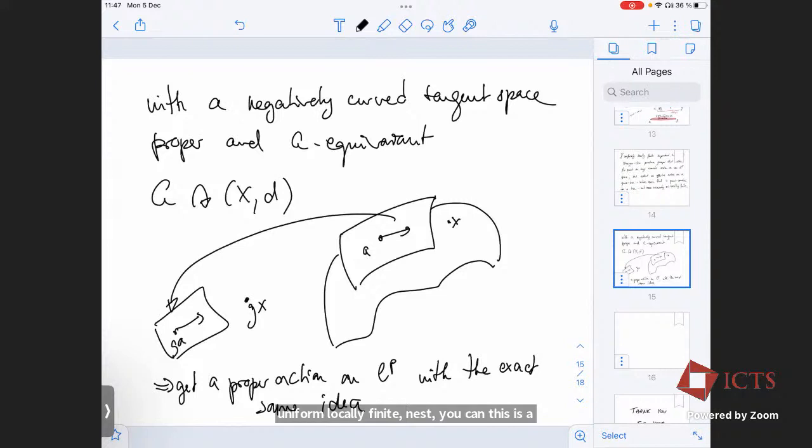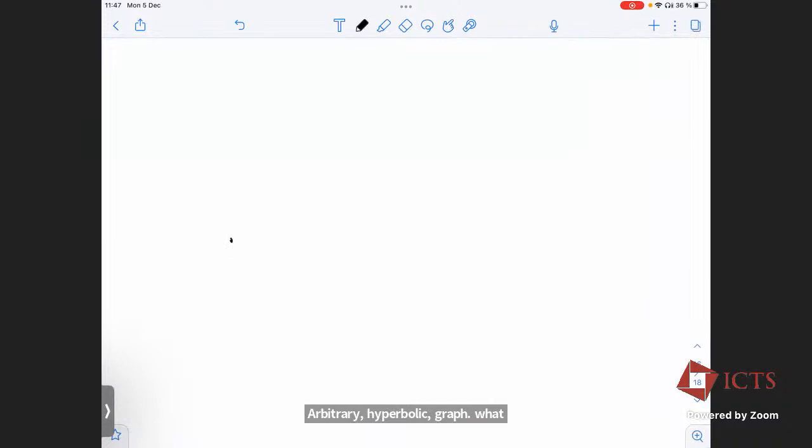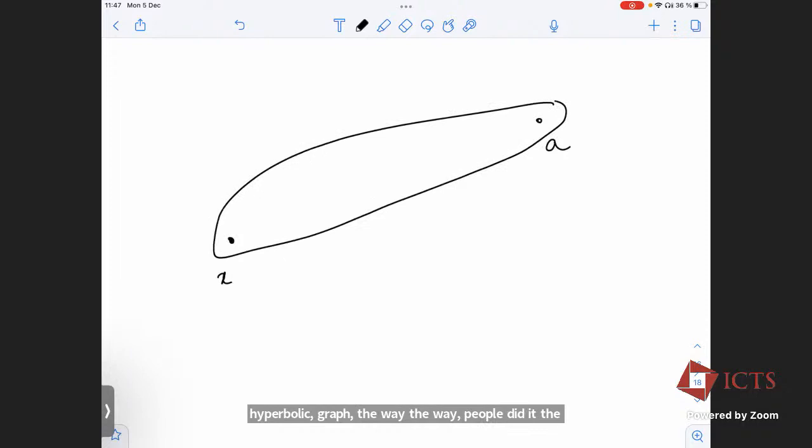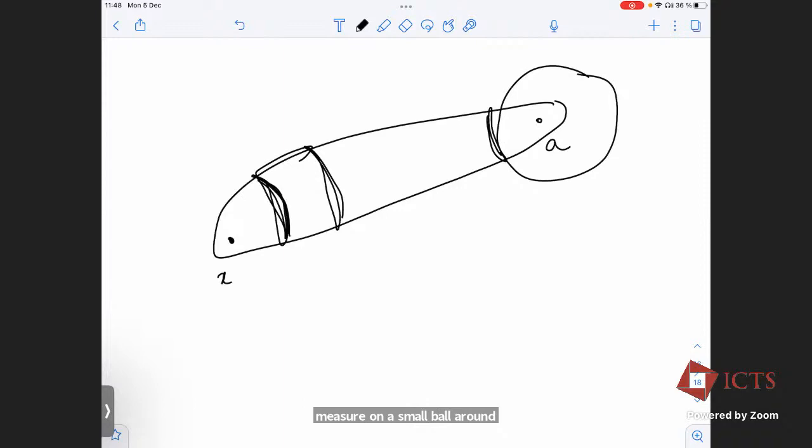If I go back to the conjecture, what's missing? The negatively curved tangent space is something you can build. I showed you how it looked for a tree. It's what you think it is for a manifold and for an arbitrary hyperbolic graph. The way Alvarez and Lafforgue did it, they took delta neighborhoods, and then they had a flow process that took this point, and here you put the uniform measure, and then you spread out the measure until you get to here, and here you have a small measure on a small ball around A that's going to point to the direction where you're going.